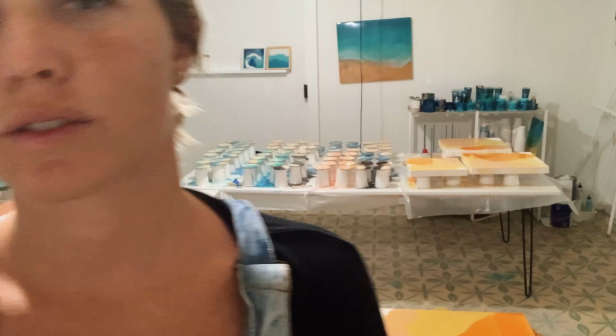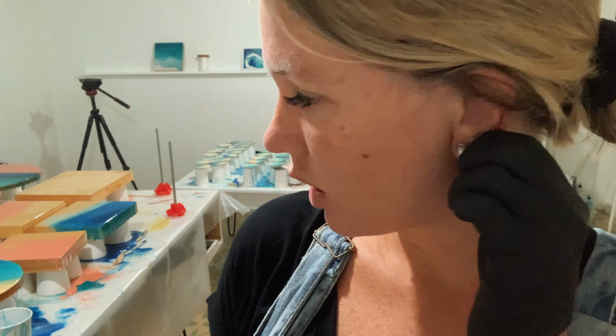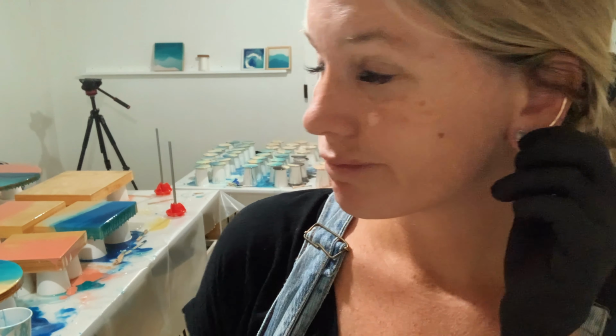Cloth diapers. So I have to refill my resin tanks. I'm gonna clean out the coasters that are done and film some workshop stuff. I'll film what I want for this vlog and leave out the boring stuff.